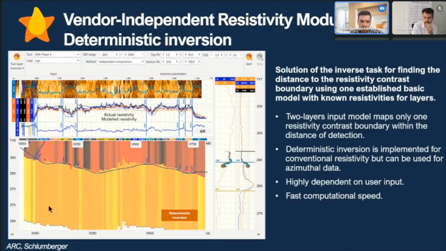So this is an example from Australia. It's a massive sandstone, and we had only one boundary above us at the top. And the goal of this well was to drill along the top, not farther than 1 meter away from the top.